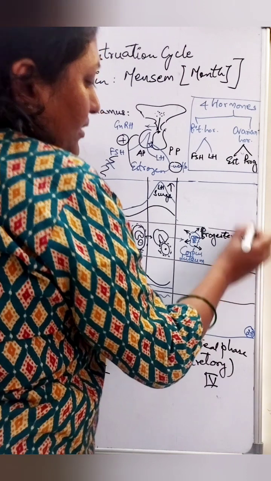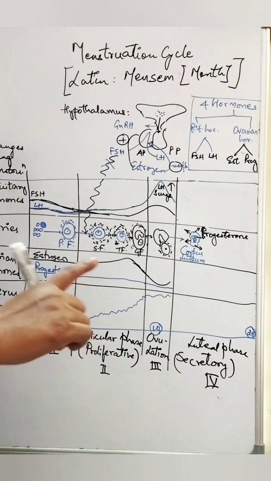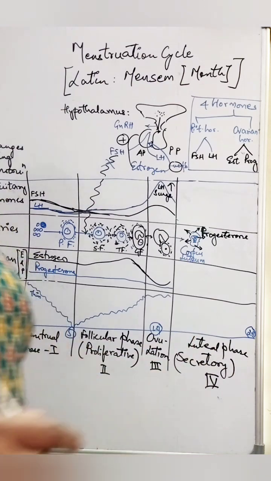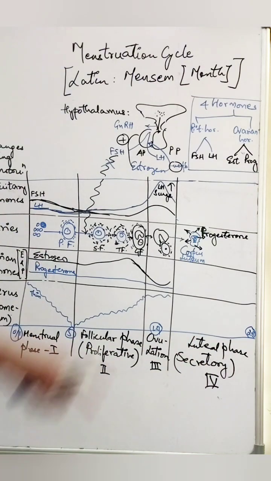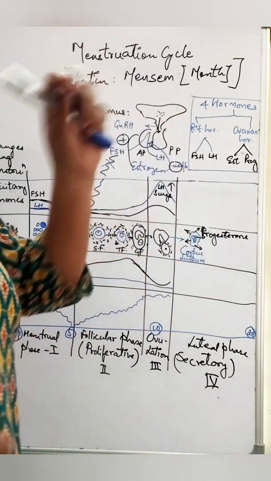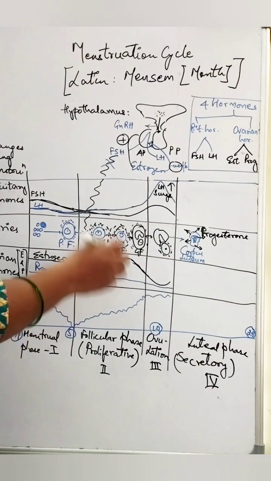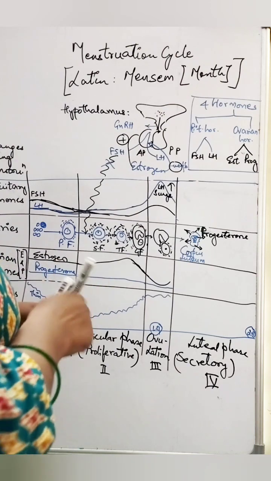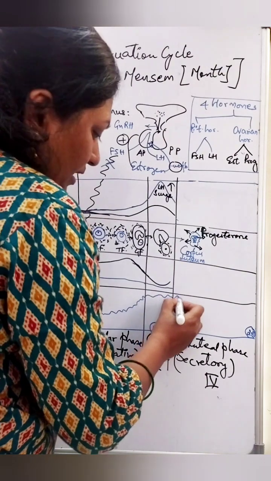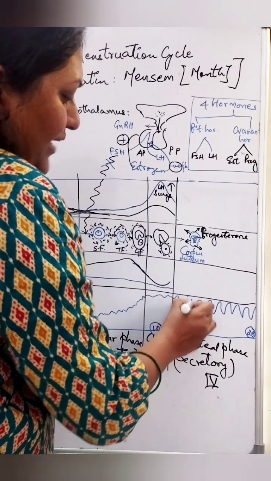Now this progesterone, a very important MCQ, is very important for the redevelopment of the endometrial lining of the uterus. If progesterone is there, the endometrium will become thicker. If progesterone is not there, then the menstruation cycle will begin. Now let us see how the uterus looks. The uterus will look more thick, more swollen, more glandular. It will look like this. More proliferation has occurred here. So these are all the glandular cells.